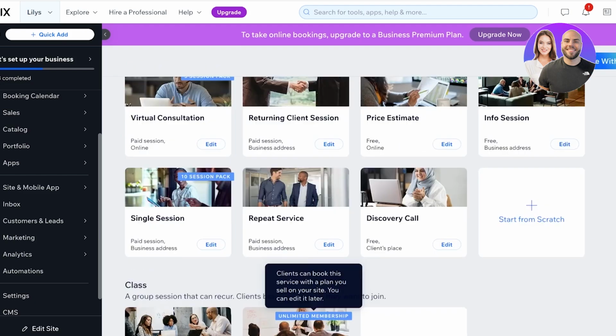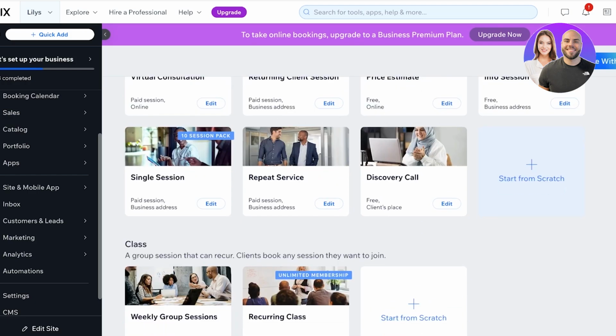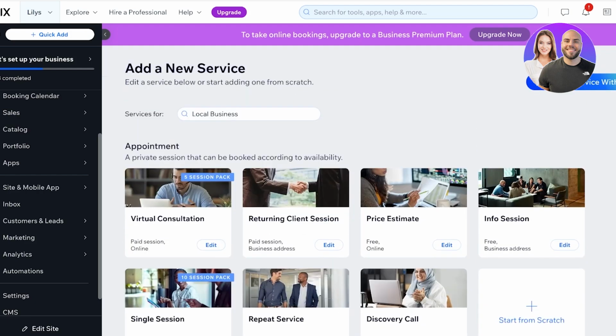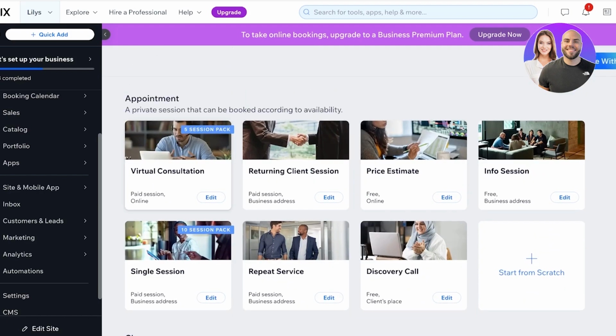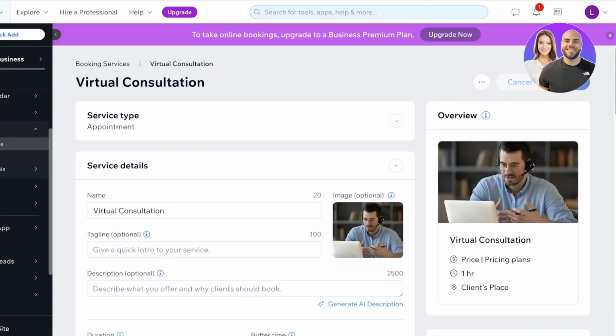Now, to set up an appointment from scratch, you can click on start from scratch, or if you want to use one of their templates, you can use them as well. Let's say that I want to create a virtual consultation. I'll click on edit over here, and let's say this is going to be my beginners yoga class.